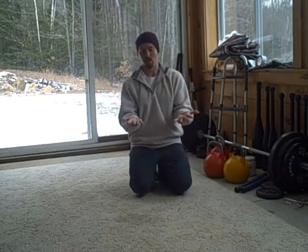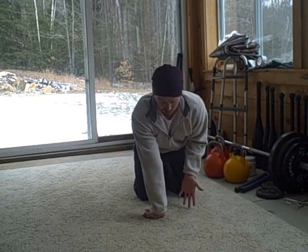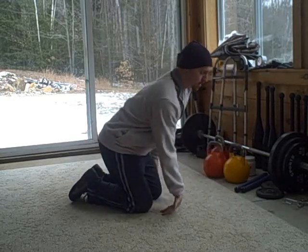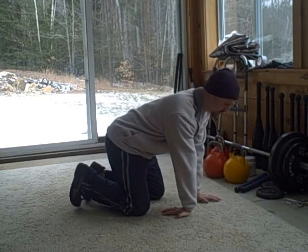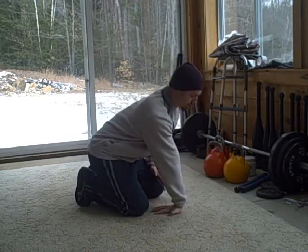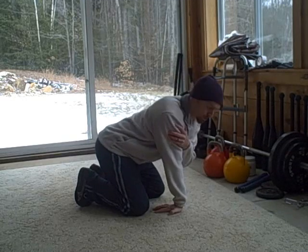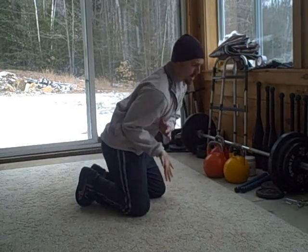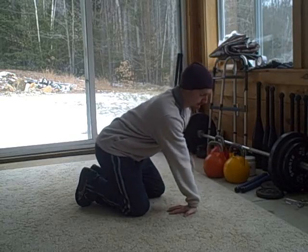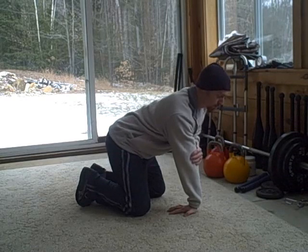The beginner stage involves rolling your hand down. If your hands are in front of you, roll them down so that your fingers touch the ground first and then your palm comes down until your hand is flat. You want to roll it so that your fingers are pointing back towards you — towards your knees if you're kneeling. This can also be done on a chair or countertop. You want a flat surface where you can roll the hand down, lock the elbow, and externally rotate it to get that full extension and rotation.